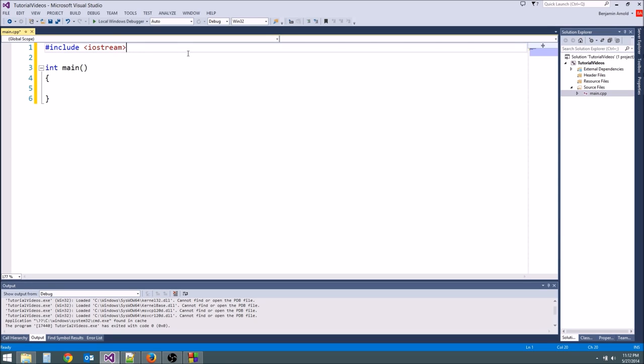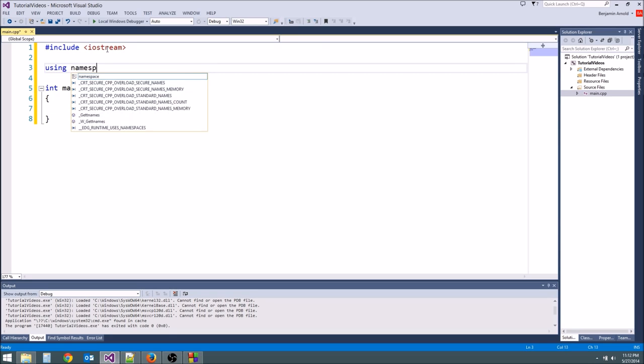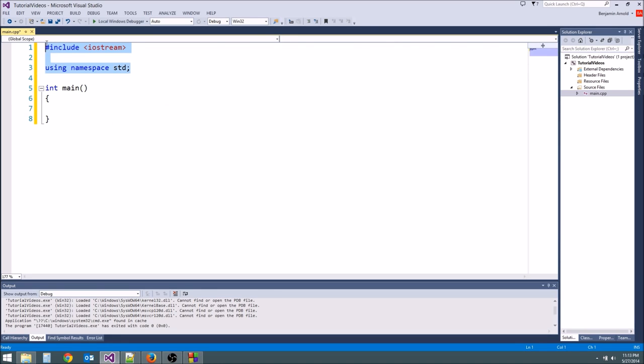Now we need one more thing. We need to tell C++ that we're going to use the standard library. Now iostream is part of the standard library. The output stream is part of it. The standard library is basically a big collection of a bunch of stuff that helps us program better, right? We don't want to have to go down in the nitty gritty and write all this file output stuff all by ourselves. We want to have some stuff that's already there that makes it easy, and that's what the standard library is. So in order to tell it that we're using that, we type the words using namespace std. std stands for standard. All right, so now we can use our output stream.